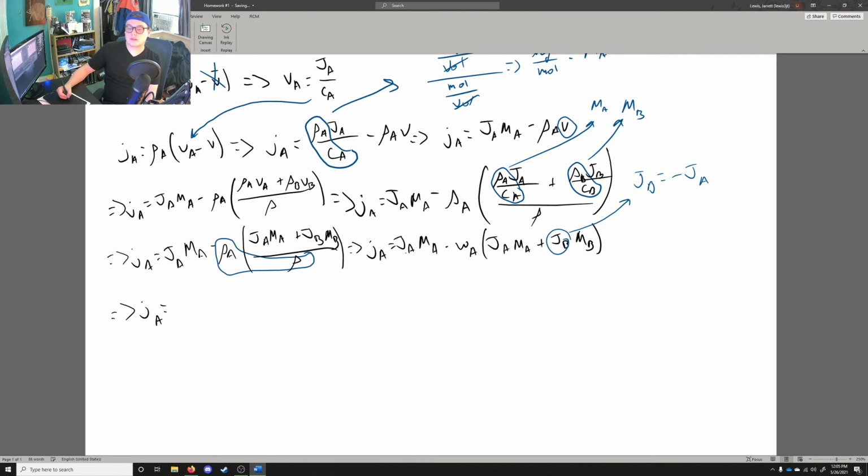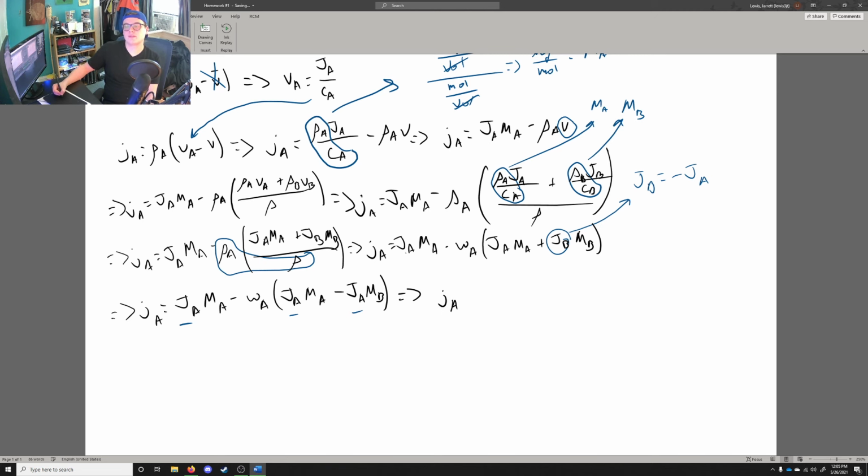So we will rewrite the mass diffusive flux is equal to the molar diffusive flux of A times the molecular weight of A, minus the mass fraction of A times the molar diffusive flux of A times the molecular weight of A plus, that plus changes to a minus because we're switching the sign of it, minus the molar diffusive flux of A times the molecular weight of B. And now you can see that we have the molar diffusive flux of A as every term. So we're just going to clean this up, do a little bit of algebra, pull that out, and make it look nice and neat.